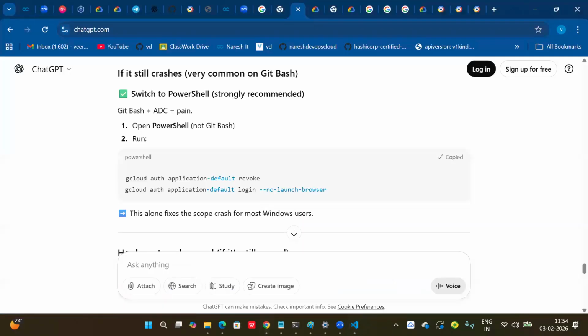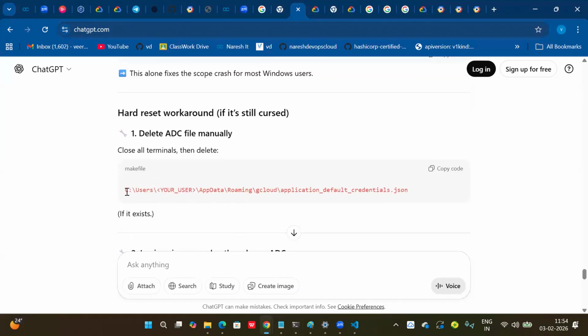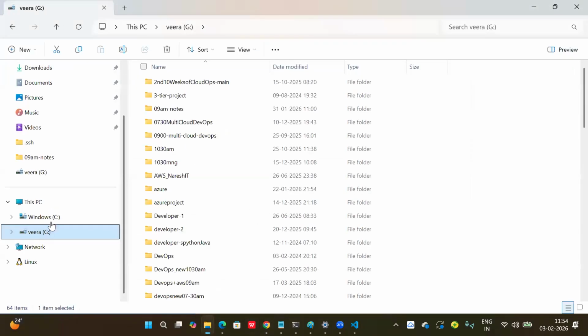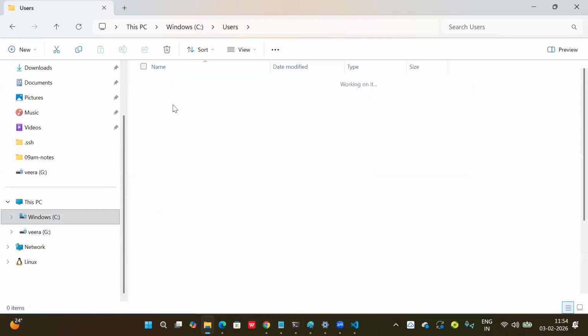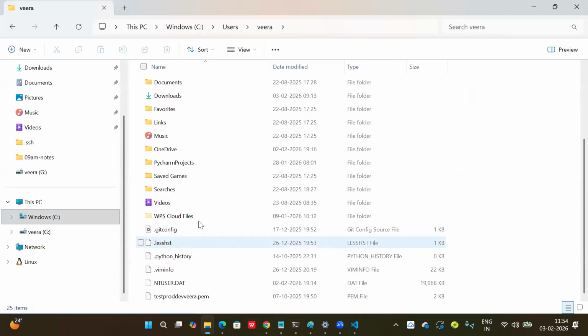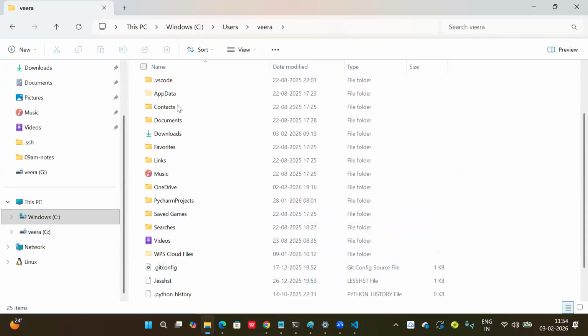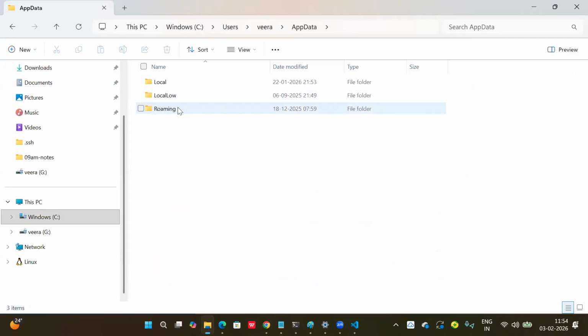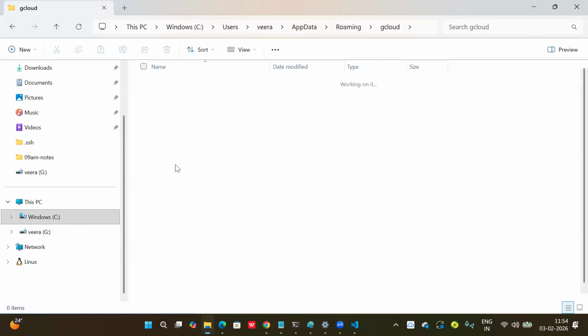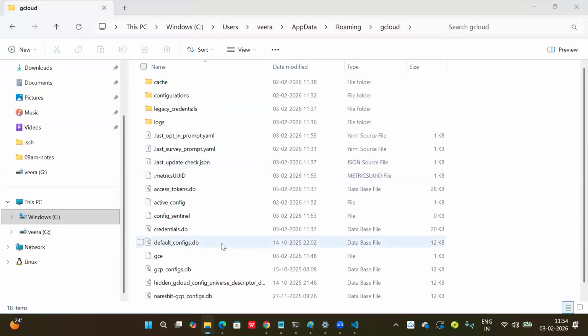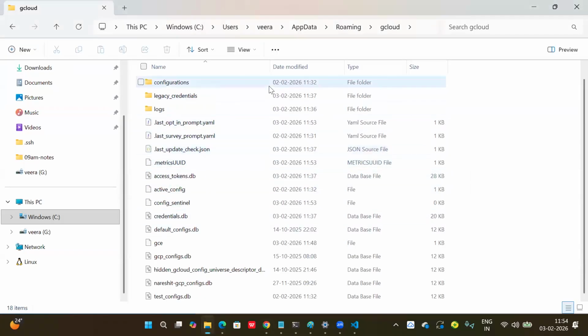As the system says, the Google Cloud credentials will be stored in your local user's AppData. Let me show you. Users, here AppData, roaming, here somewhere Google Cloud. So this is the JSON file, the default credential JSON, where is it?